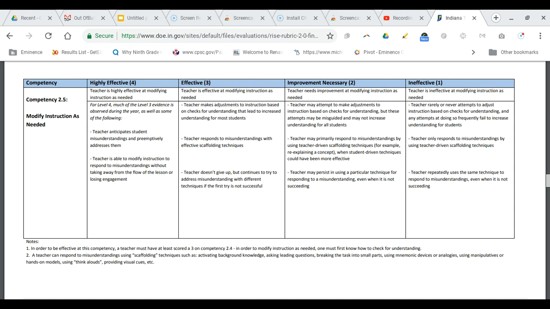You shouldn't just say, well, they didn't get it, I'm going to give them the same type of instruction but louder. You should modify instruction, pushing the deep engagement. If there's a way to scaffold it so that the students kind of get themselves back on track, that builds the kind of mental pathways that we really need them to do, instead of them kind of just waiting for you to throw them a life vest.